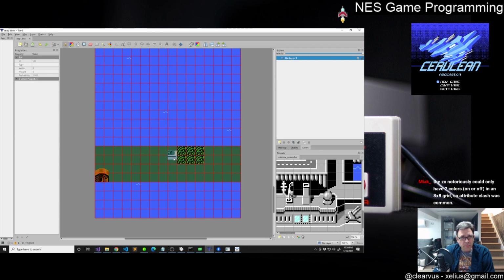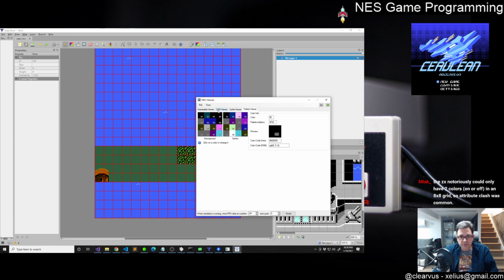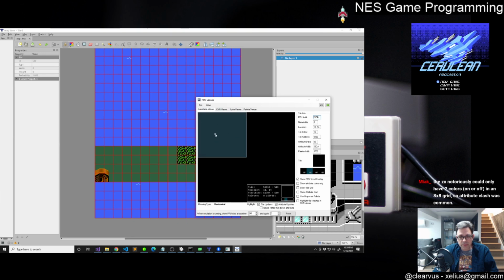But yeah, with the 8x8 pixels, you're really dealing with, was it 2-bit color, right? You can represent values from 0 to 3, and those values map to a particular palette, and those palettes map onto the name table.